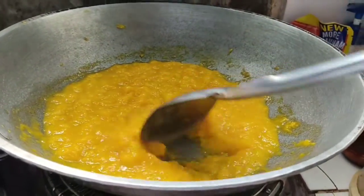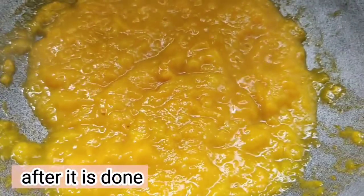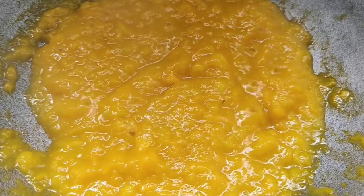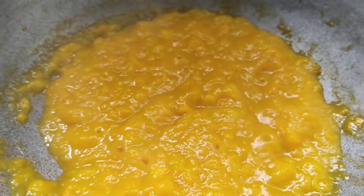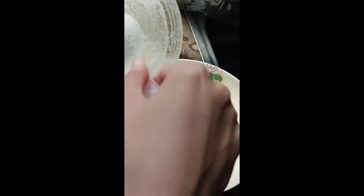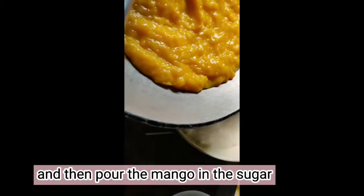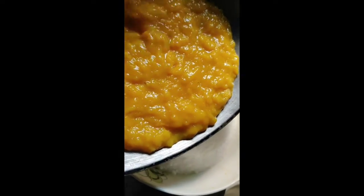Then after you mix it, the texture must become smooth. Then after that, prepare the 2 cups of sugar in the bowl. I don't have measuring cups, so I use a spoon. Then pour the mango into the sugar and mix it well.